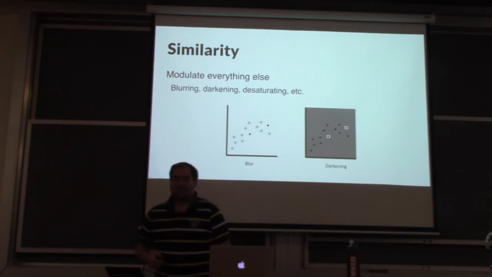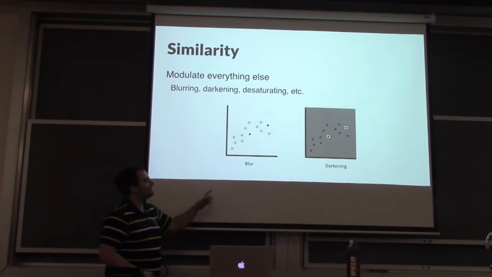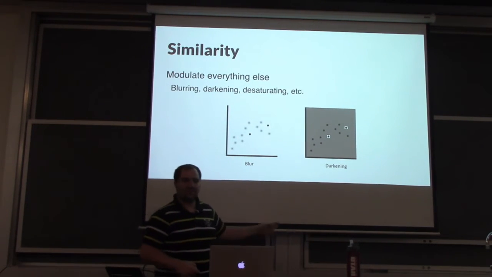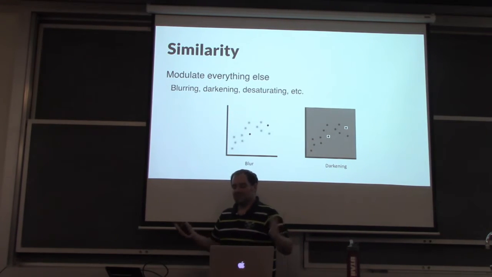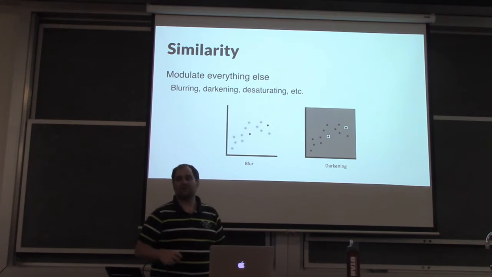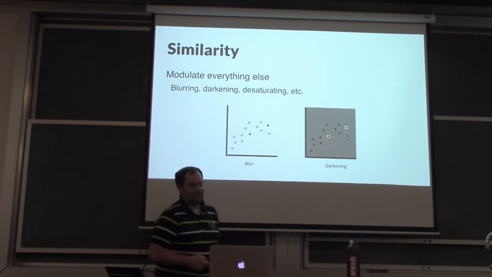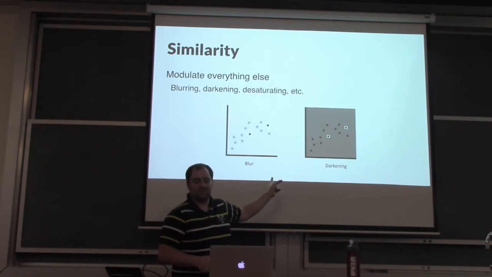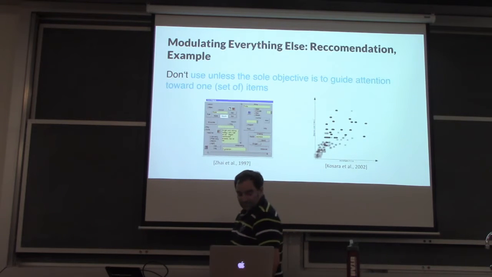You could also, instead of highlighting one element, modulate everything else. People have tried to blur everything else and then get you to focus on this. Or if you remember Windows Vista, to get your attention on the nasty pop-ups all the time, do you want to allow this, do you want to allow this, they always faded everything else into the background and only showed you the modal dialog, not darkened. So that would also be an option. People typically perceive those things as pretty annoying, so don't do it unless you have good reasons to do so.